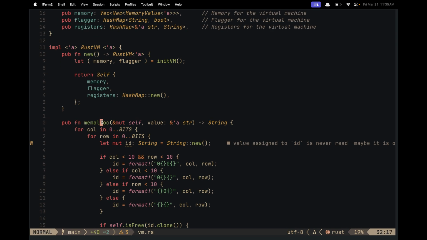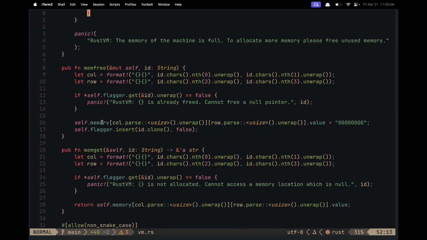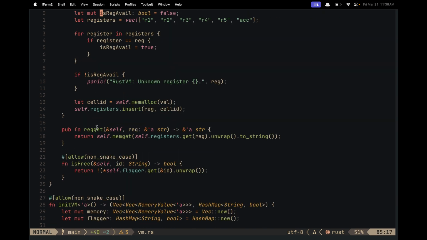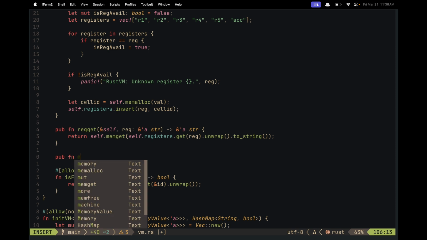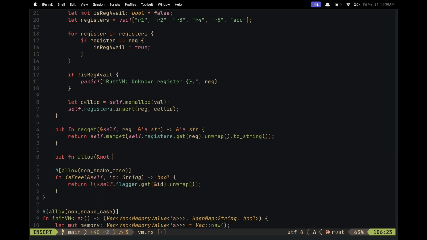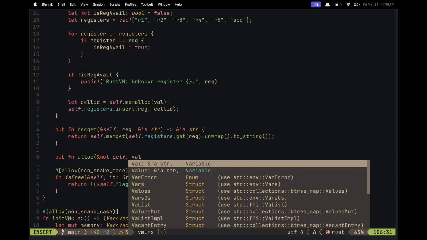Instead of memalloc, we're going to have just alloc and free. Over here, we're going to have pub fn alloc, which takes in mut self and a value.